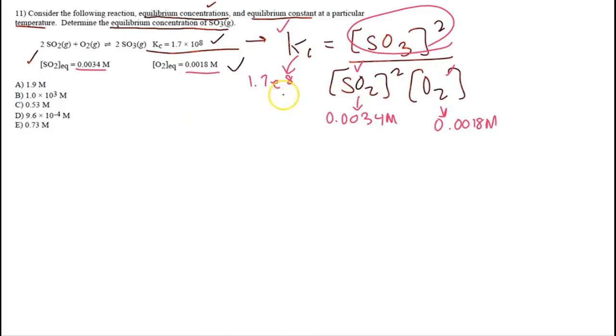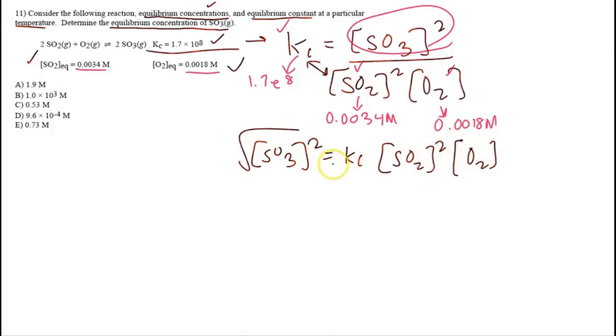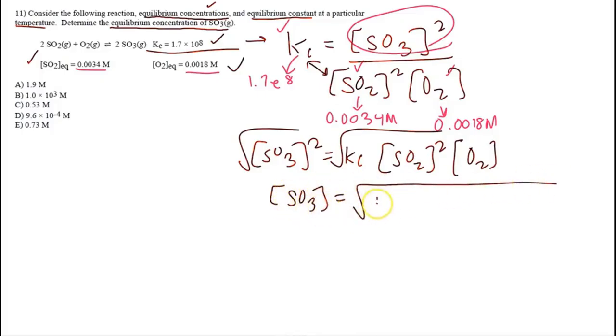But before I do any plugging and chugging, I can actually map out using these variables here. So I can cross multiply my variables. I can say I have SO3 squared is equal to Kc times SO2 squared times O2. Then I can take the square root of both sides, okay? So that means my SO3 is going to equal the square root of Kc, SO2 squared, and O2. And that's it. And I can use this to my advantage. Now, if you don't have to do this, you can go ahead and fill out all the numbers here, get the math, do whatever you like. I'm just showing you how it's coming together in my brain right now.